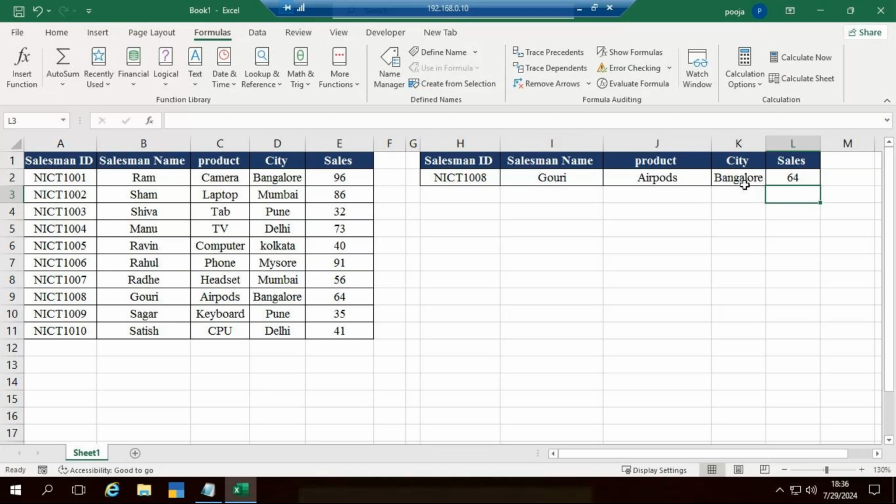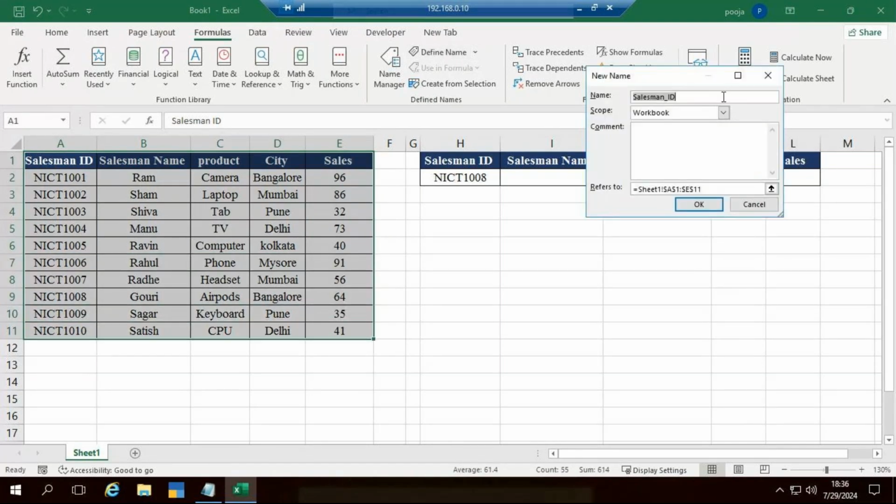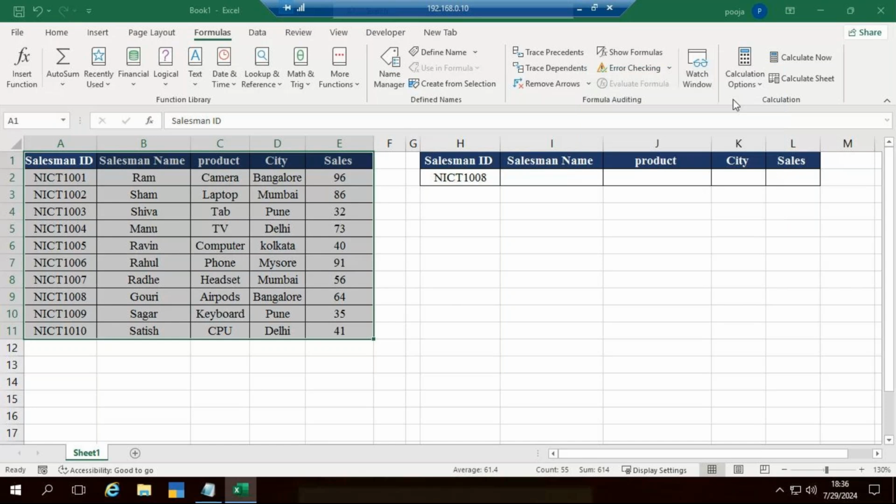I'll just go with an example. If you don't understand, let me know, guys. It searches the specific information in the given data. So I'll just delete this thing. I'll select it. I'll go to the define name. I'll take it as data 1, enter.